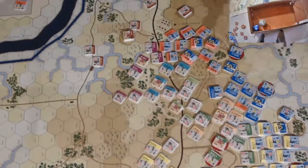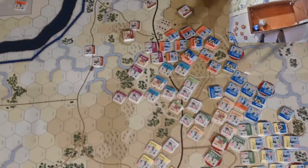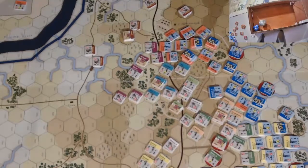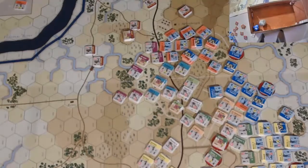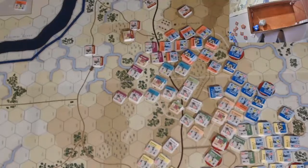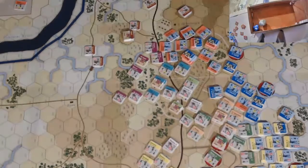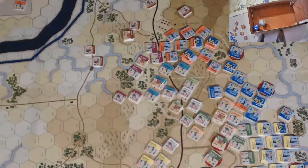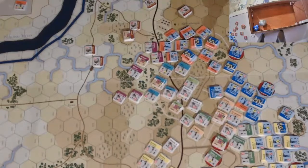Now we have D.R. Jones here coming up and stabilizing the line, taking pressure off of Jackson's units of J.R. Jones, Lawton, and Hood, who's kind of attached to Jackson for this battle. And you can see in the background here, McLaws is still in good shape as reserve. So all in all, Confederates are in a good position. Union is in a tough position.